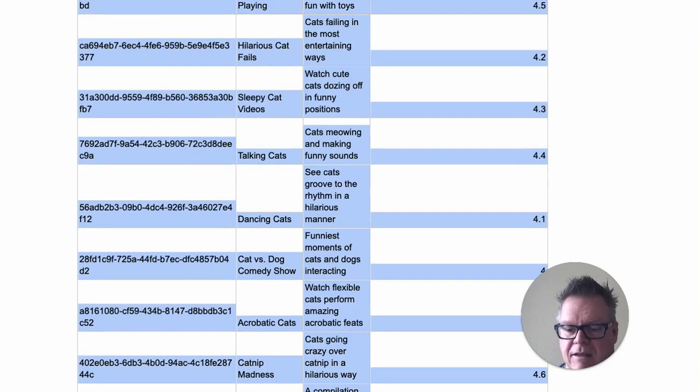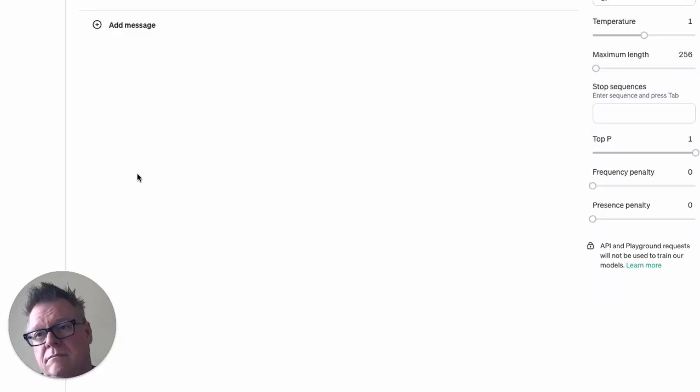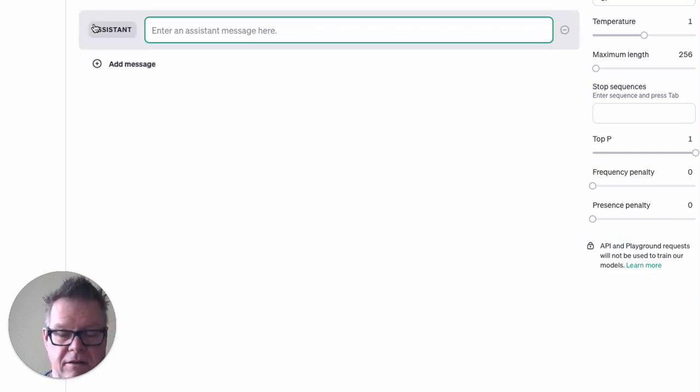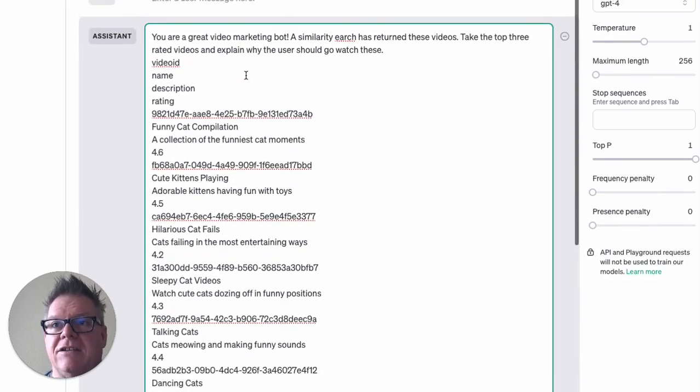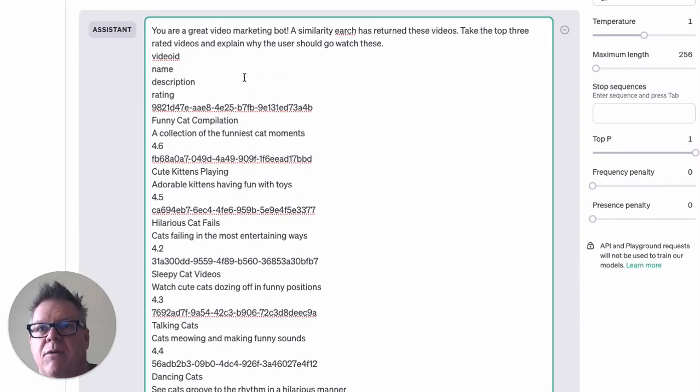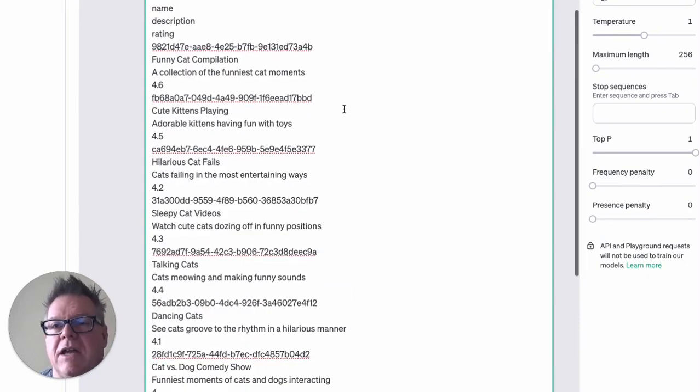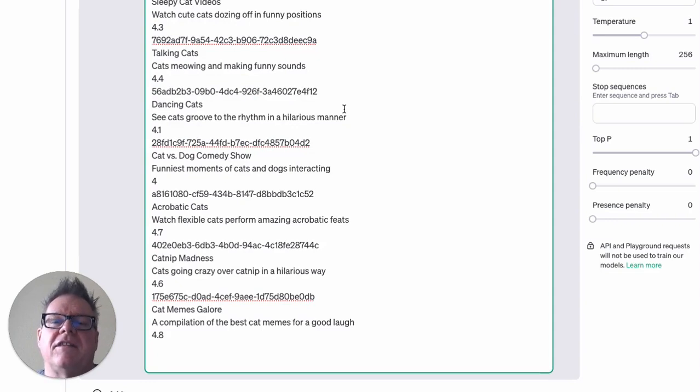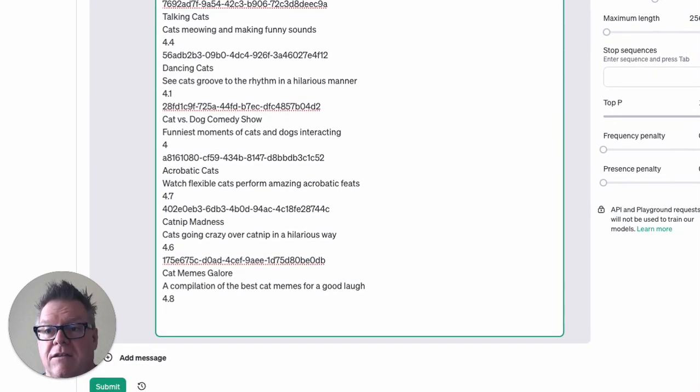Cool. Copy. So this is OpenAI's playground. I'm just going to put some stuff in here and see what happens. I'm going to take that prompt that I created in the doc, and I'm just going to act like it just did a retrieval, right? So, hey, you're a great marketing bot. Good job. And I'm asking it to take this. Oops, spelled that wrong. I'm going to ask it to take this table of data. And I'm going to be playing around with my formatting too. Do I need to put it in JSON? Or is it happy with just tab delimited or a dict or something like that from a Python app? Whatever, right? So I'm going to go ahead and hit the submit button on this.